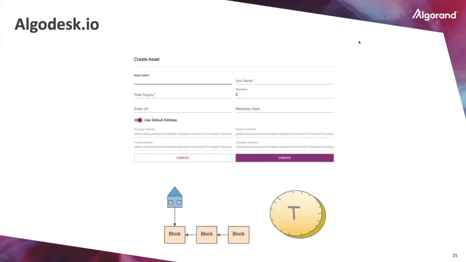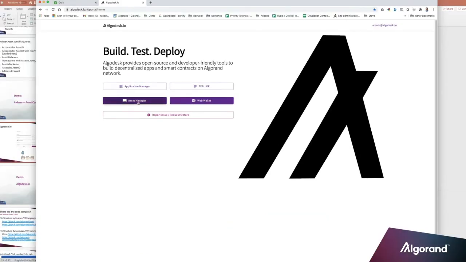And what about creating assets visually, right? So there's a tool out there, algodesk.io. One of our partners wrote that, as well as there's a few more that are in the works, I understand, that are along this line. But basically, we'll demo that live. All right, so let's go ahead and build an asset.